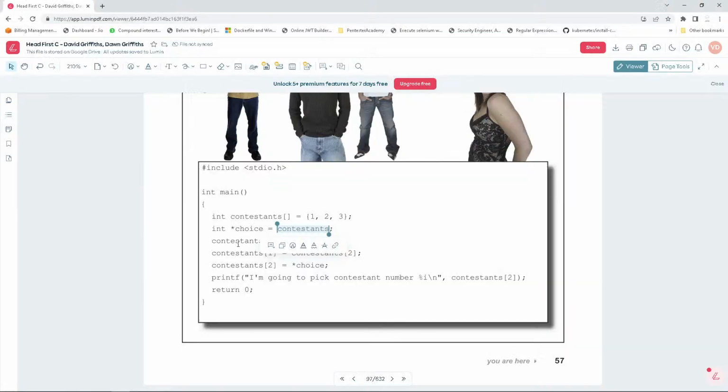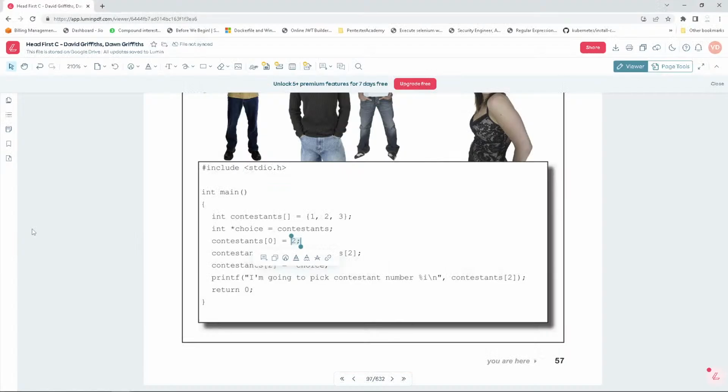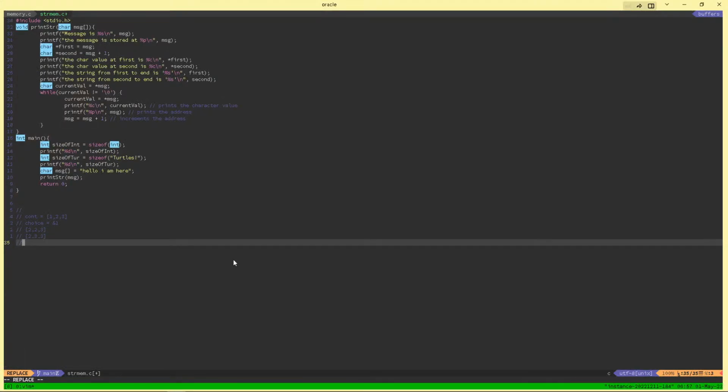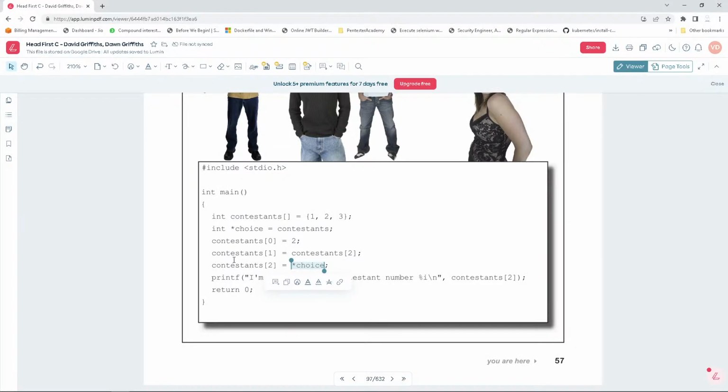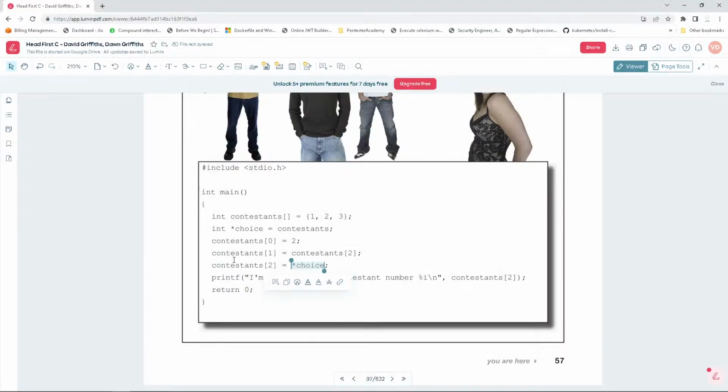This is clear. Now contestants[0] = 2. But what it is saying is contestants[1] = contestants[2]. So whatever value is stored at 1 will be stored at 2, and we are storing that to be the value of choice. So we are changing the value of 2 to be the value of choice.